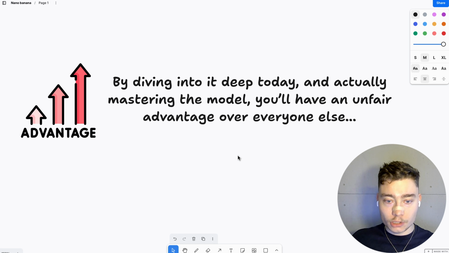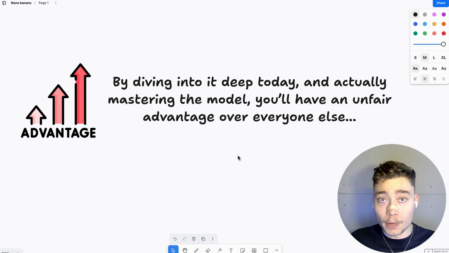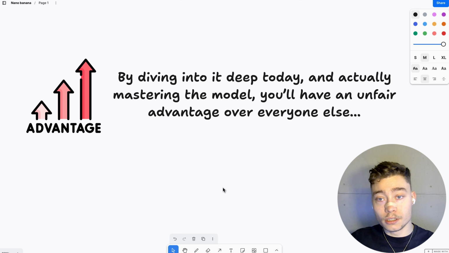It's the same as getting serious about ChatGPT the day it released, or a few days after it released. People that waited a year, half a year, 2 years before using it, they're late to the party. Today, you have an opportunity to be early to the party. So get serious. Do not treat Nano Banana Pro as an incremental update. It's a complete breakthrough, and you have to treat it that way. And if you do treat it that way, you'll have an unfair advantage over everyone else who doesn't.